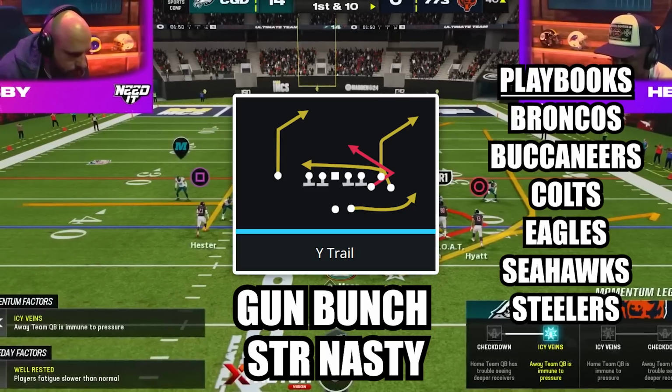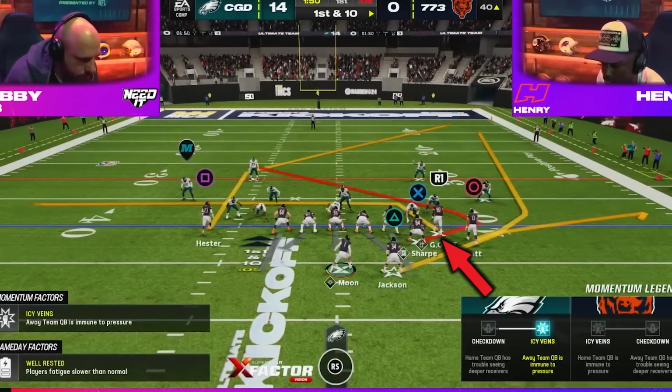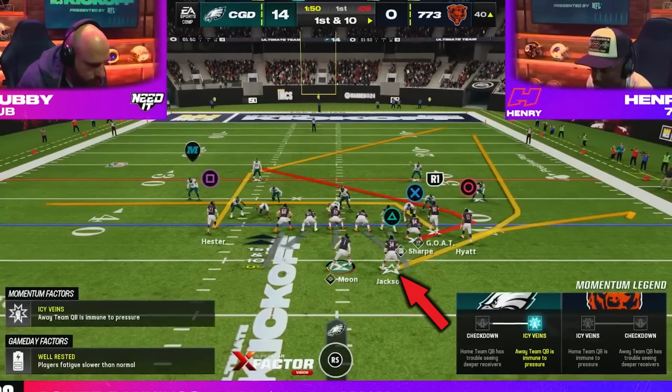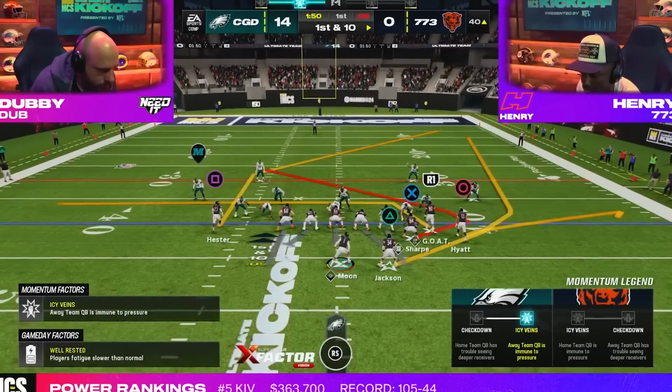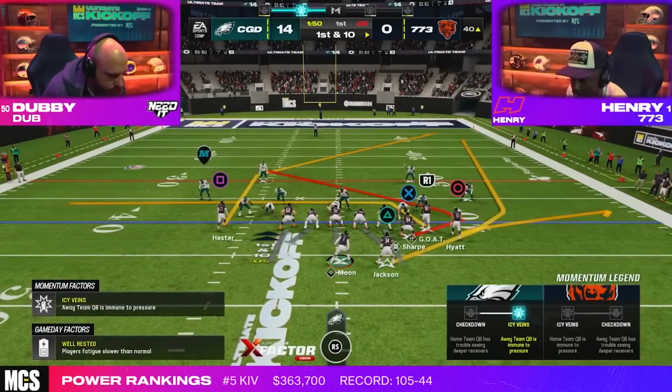The play is Y trail in the formation gun bunch strong nasty, and his adjustments were to put the middle bunch receiver on a drag, put the outside bunch receiver on a flat route, and put the running back on a wheel route. With man-beating routes all over the field, this setup was the perfect counter to the cover 0 defense that Dubby was in on every play.